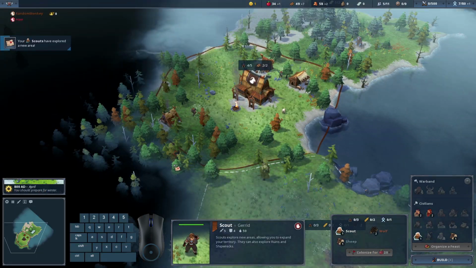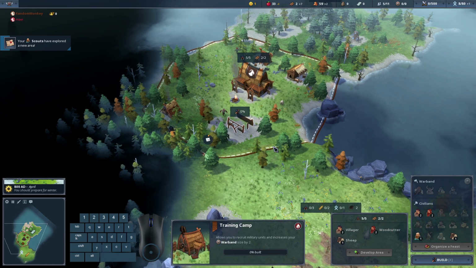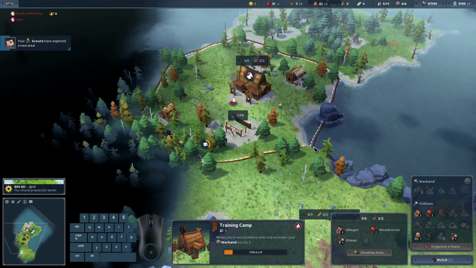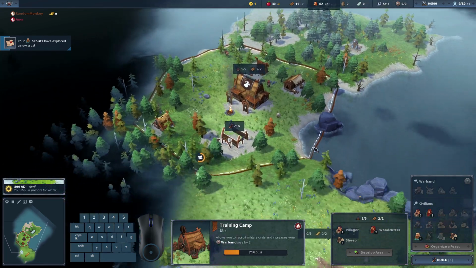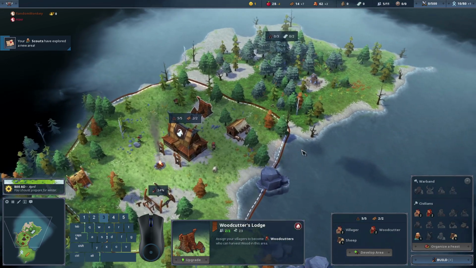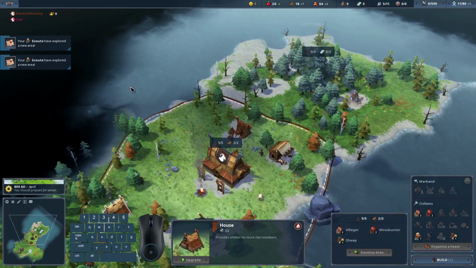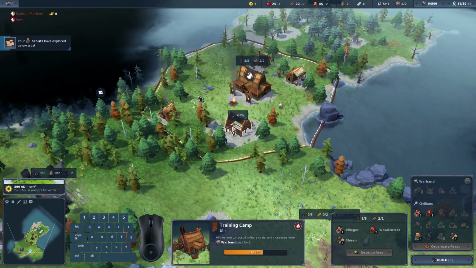I personally use X for building, Y for selecting all my scouts, Q for selecting all my villagers, E for selecting all my warriors, R to get to my town hall, F to select the war tree, C to select the wisdom tree, and V to select the victory tree. This way I don't need to move my fingers around that much anymore, and I just can select everything and build everything much more quickly.